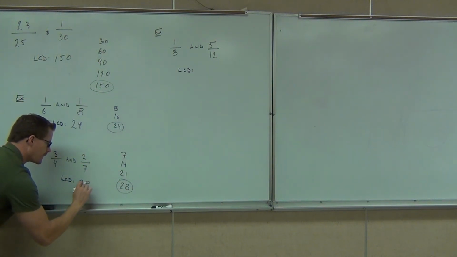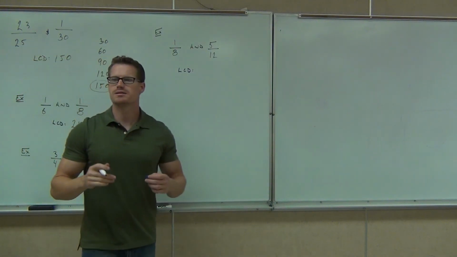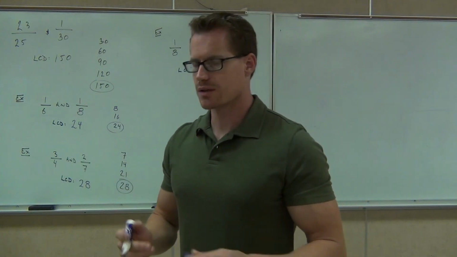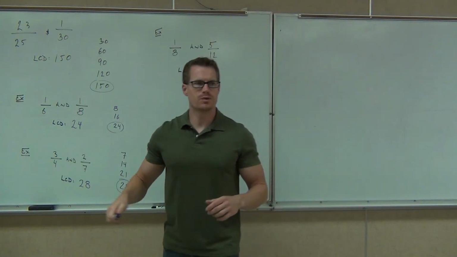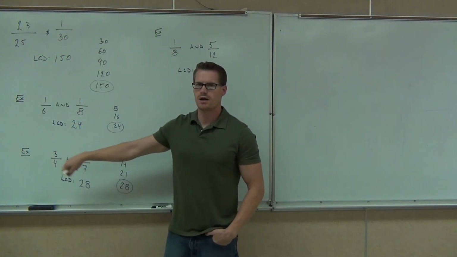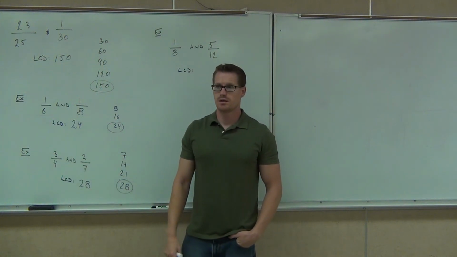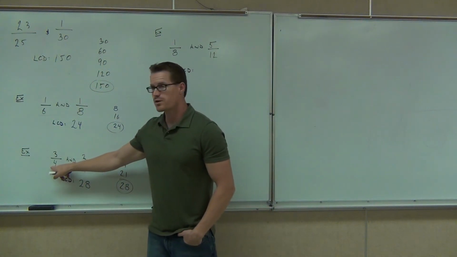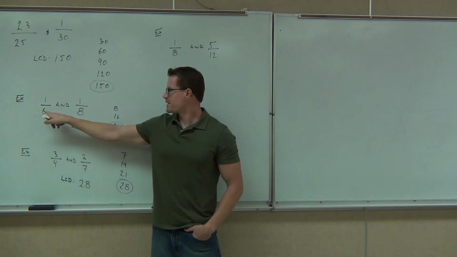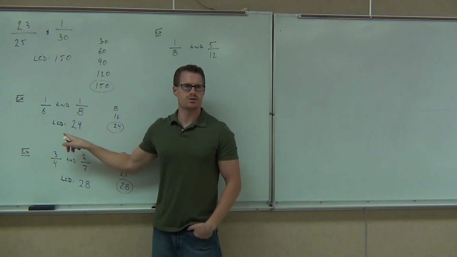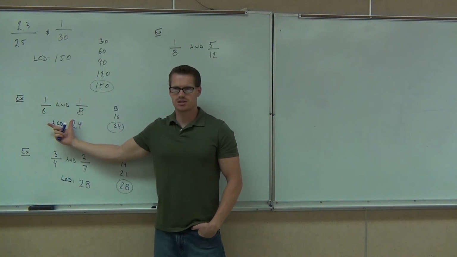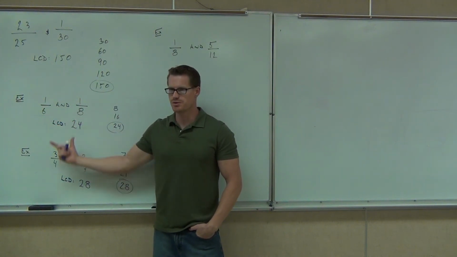Now, I'd like to show you something on why sometimes this process works and other times it doesn't. Can you look at the board for me real quick? Notice how when we got 28 here, what is 28 compared to 4 and 7? How would you get from 4 and 7 to 28? 4 times 7. Yeah, in this case, if you wanted to find the LCD, you would multiply those two numbers. You see that? But up here, it didn't work like that. If you multiply 6 and 8, you get 48. That's way bigger than 24. That's twice as big. Why here isn't the multiplication of those denominators, but here it is?